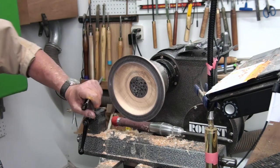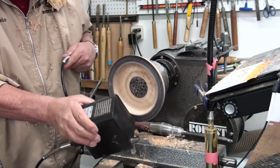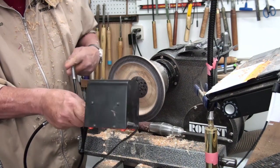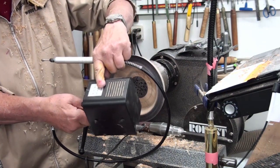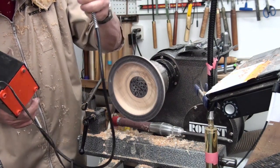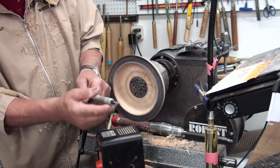Let me show you one more tool that I didn't get to. This is a rotary tool. I got this from Craft Supplies, and see this shaft here? The motor is in this unit right here. So the shaft turns from the motor all the way to the carving unit, and I would not recommend getting one of these, even though I just showed it to you. The connection comes loose in here once in a while. You've got to redo the whole thing.